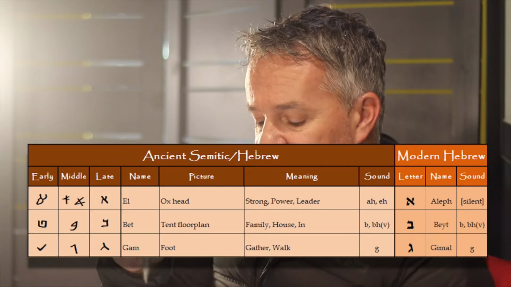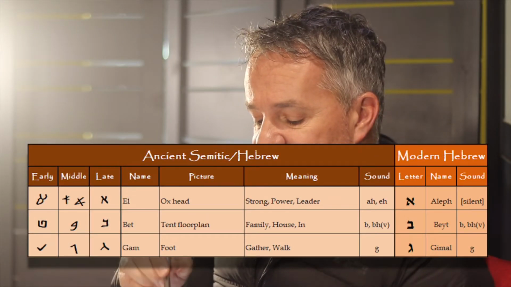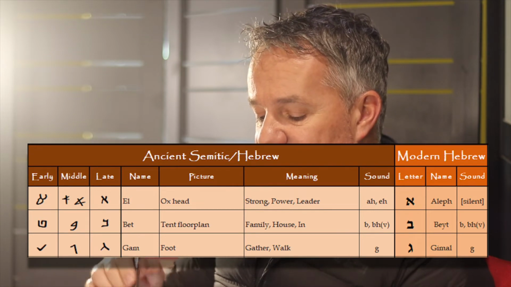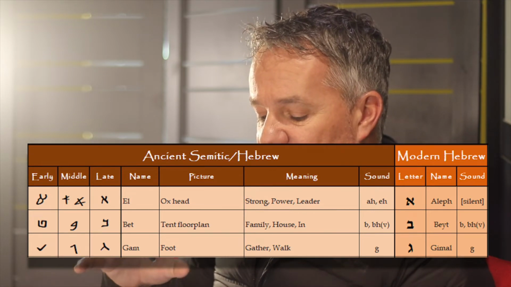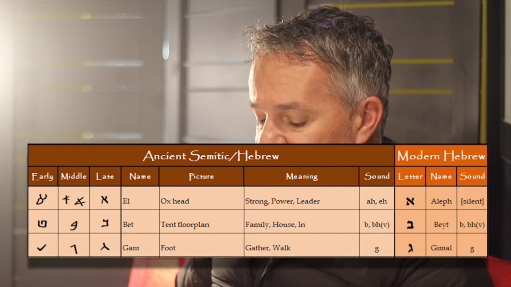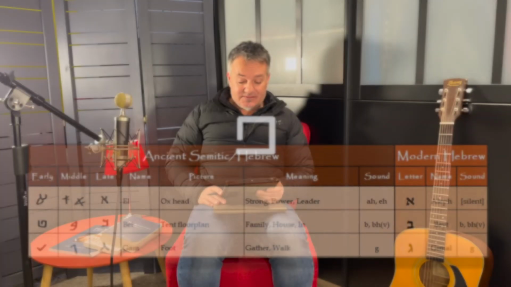The little opening at the top resembled the entrance where the men very often would gather according to tradition, and then the little circle is where the protection, the household would actually gather. That's where very often the women and the children would be. So that was kind of how the Beyt represented the house.